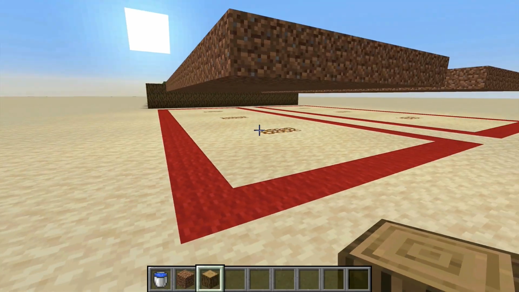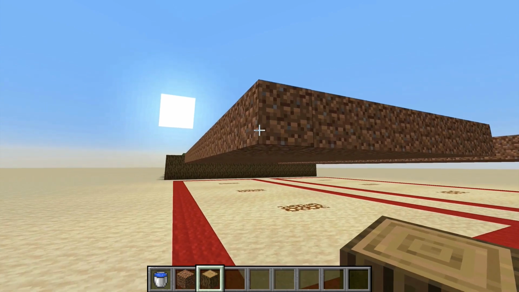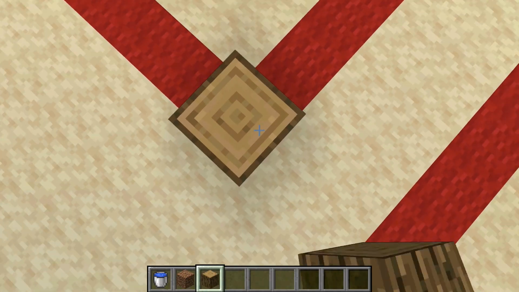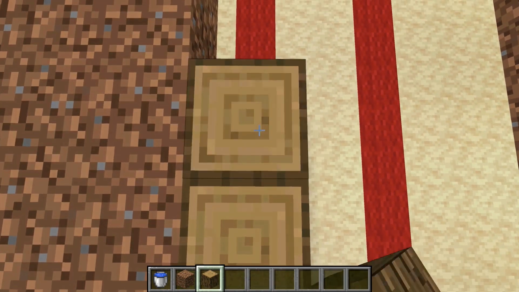So you've got two three high platforms that are now covered with dirt. I've used dirt, you could actually use most blocks, but dirt specifically is what I've used here. I've lit them up underneath just to save them to lay a load of blocks. And now what I'm going to do is, you've guessed it, I'm going to make a three high wall that goes around both of them like this. I'll be back when it's finished.